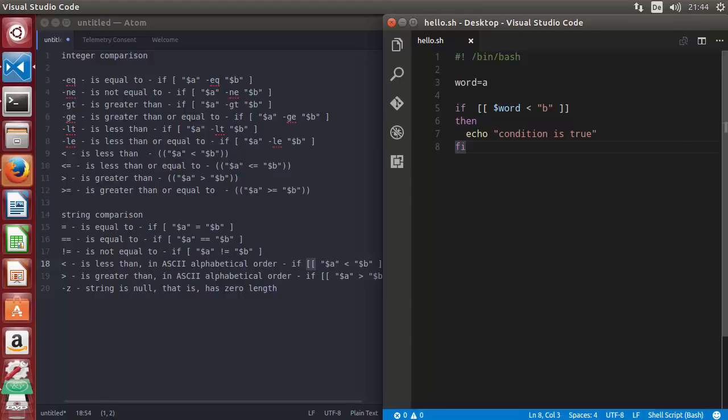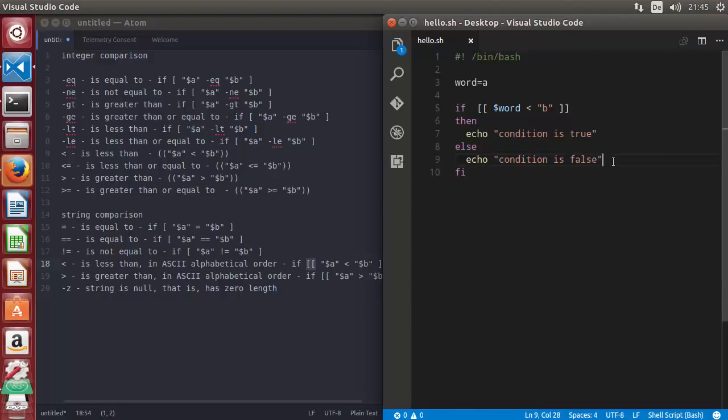Okay. Now there can be some other conditions with if. You can use an else condition also with if. So let's see how we can use the else condition. So you may have guessed, you just need to write else here. So just write else, and then you can just say, for example, condition is false.